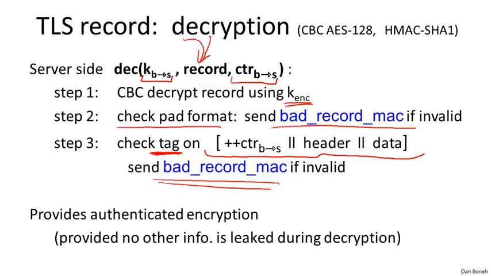Now you can see that if a record is ever replayed, in other words, if an attacker records a particular record and then replays it to the server at a later time, by then the value of the counter would have changed. As a result, the tag on the replayed record would simply not verify, because the tag was computed using one value of the counter, but when the replayed record is received at the server, the value of the counter at the server is different from the value that was used to compute the tag, and as a result, the tag would not verify. So these counters are a very elegant and simple way of preventing replays.